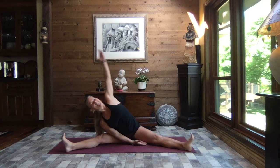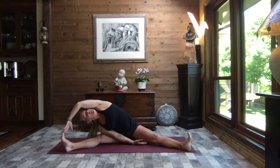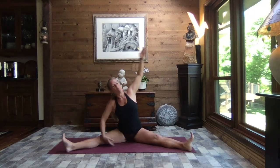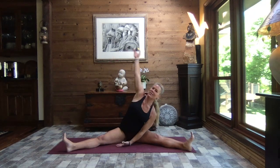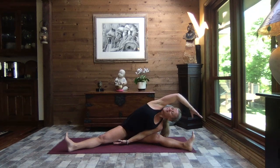Let's get a little flexibility in here while we're at it. Digging that right arm up and over, left arm along the inside of your leg. Rolling that right shoulder back, turn your gaze to the sky. Find your breath. Inhaling it up, switching sides, right arm down, left arm up and over. Reaching, reaching, reaching, rolling that left shoulder back.